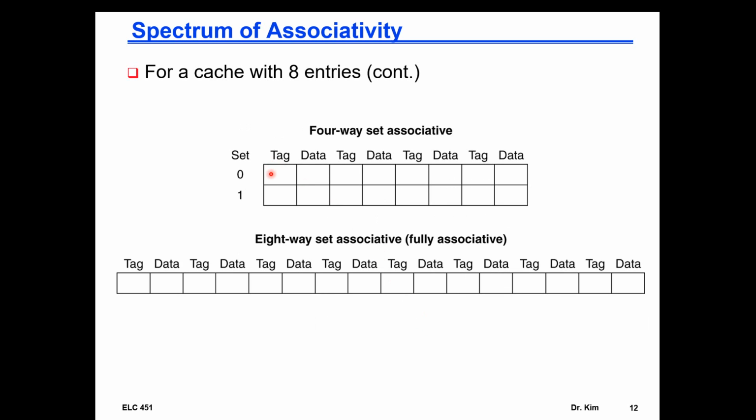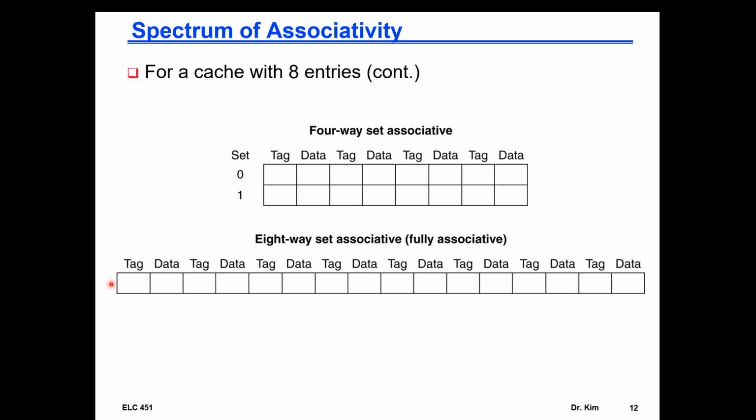This would be 4-way set associative for the same size, 8 blocks. So I have one line with 4 sets. So this is set 0, 1, 2, and 3. And then this is line 1, set 0, 1, 2, and 3. And this would be the fully associative case, in which I don't need any index bits because I only have one line. The fully associative case only has one line, so you know where it goes.